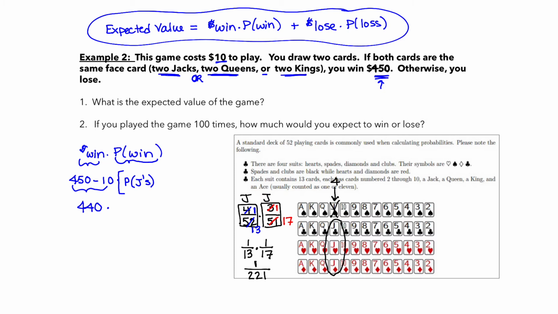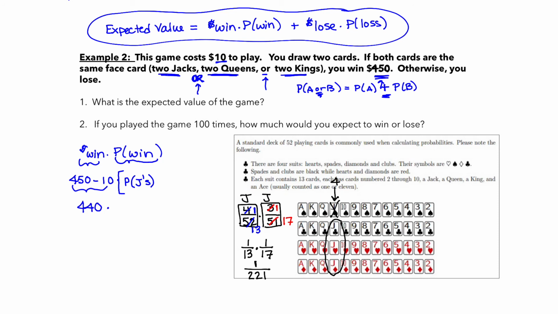And what was it when we did probability and we saw the word or? First of all, when we see the word or involved, what are we thinking with this probability? Do you remember our rule? We have that rule that the probability of A or B occurring, as long as the events were mutually exclusive, right? As long as they both couldn't happen at the same time, finding the probability of A or B is equivalent to finding the probability of A plus the probability of B. Do you remember that? When we saw or, and our events were mutually exclusive, then we found that probability by adding them up.